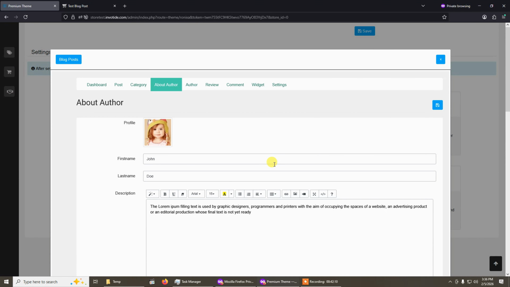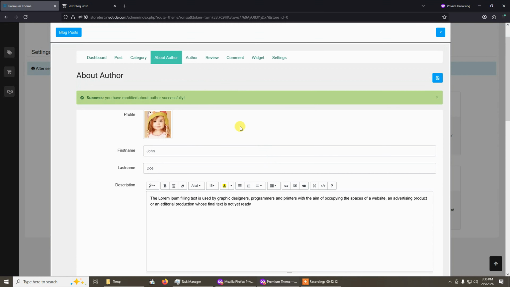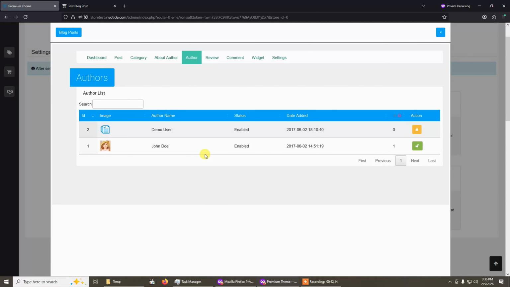The next section called author allows us to see the list of blog authors we have. We can enable and disable any of the blog author accounts by using this button. Currently we have just this account that is enabled. These accounts are basically the admin panel user accounts.